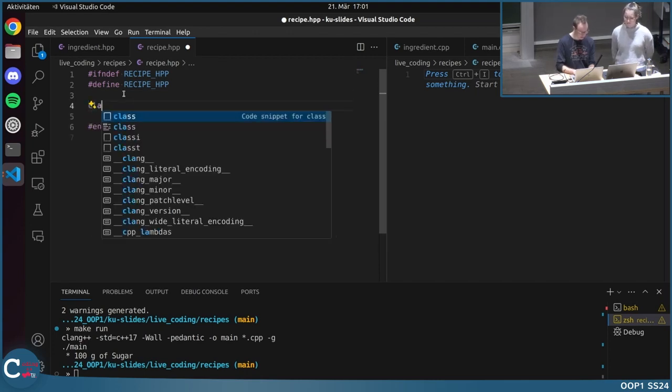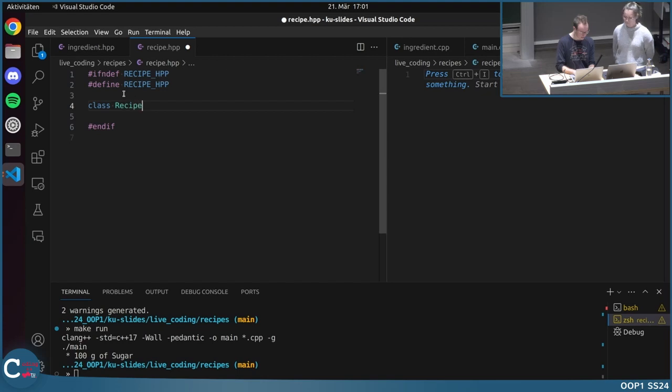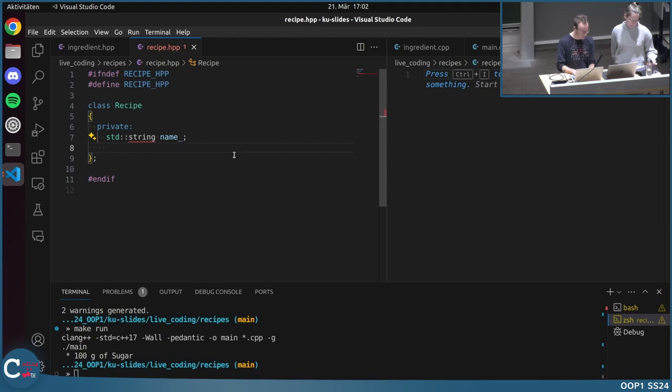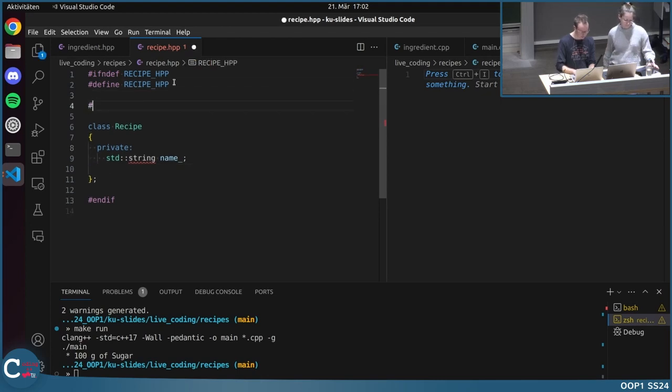And now we name our class recipe. What did we say that we want to store in our recipe? We want to include as a member the name of the recipe. So this is very similar to the ingredient. And yeah, we need to include the string here as well.